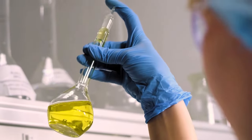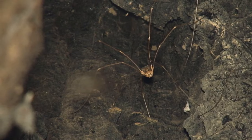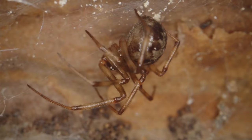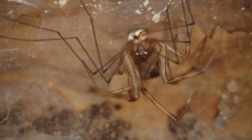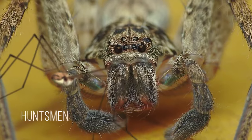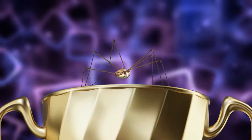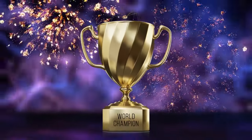The origin story of how their venom was recognized as so strong was that they were notorious all over the world for being able to remove other, more dangerous spiders. Any spider that was known to be threatening towards humans competed for territory with the daddy longlegs and lost. They defeated redbacks and black widows, even larger spiders like huntsmen. Every competitor was beaten. And for that reason, this ridiculous spider became the undisputed world champion.